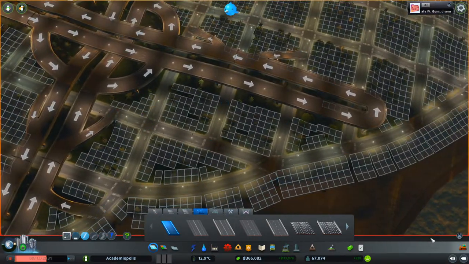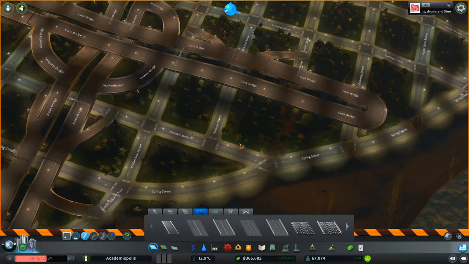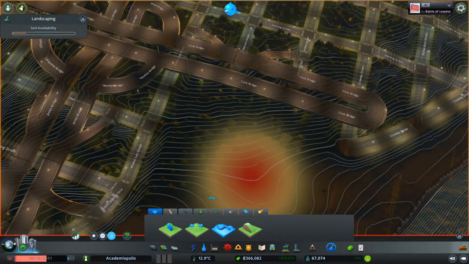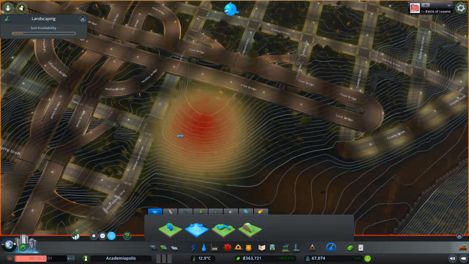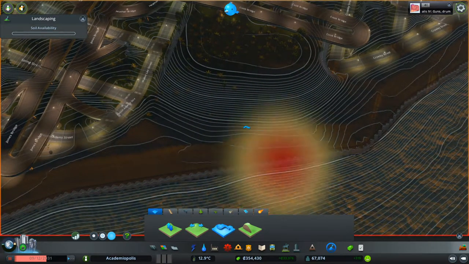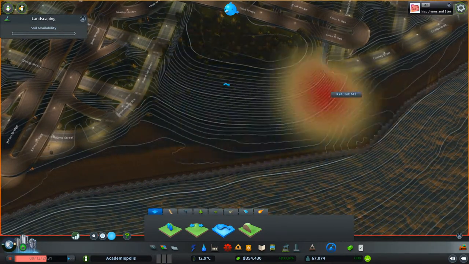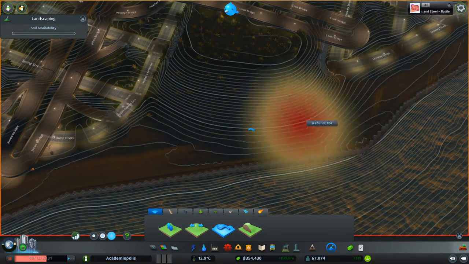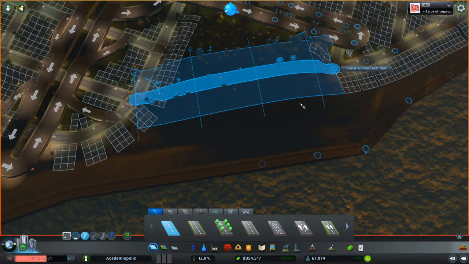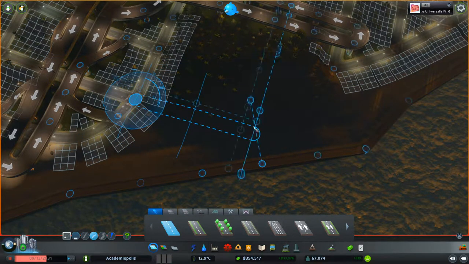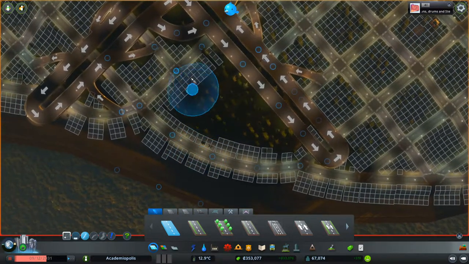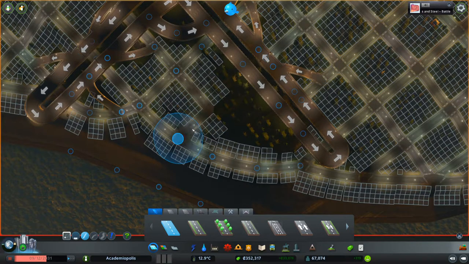So it's this side that we're going to be struggling with. So let's go ahead and take these roads out of here for now. I just want to grab this height and level it off over here a little bit. And we'll smooth that back out. Something along the lines of that. And then I'd love to connect this in, but I want it to be a bit more curved. Like that. And then we bring this on over.